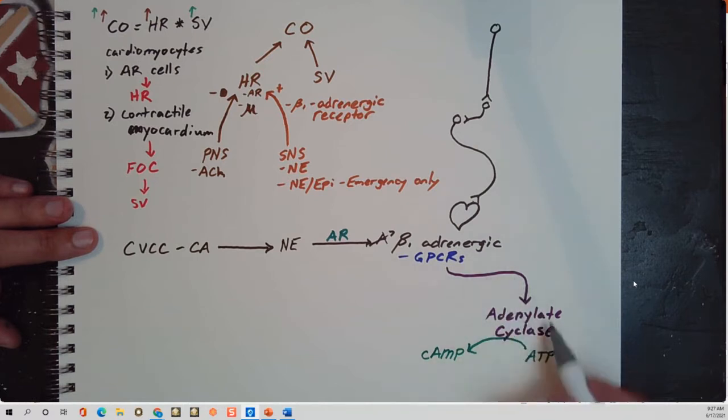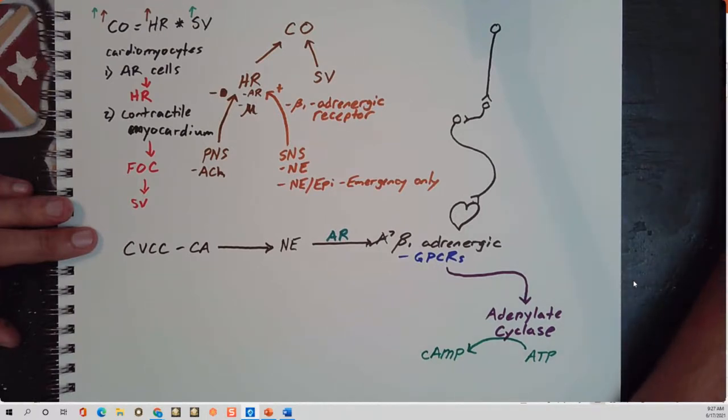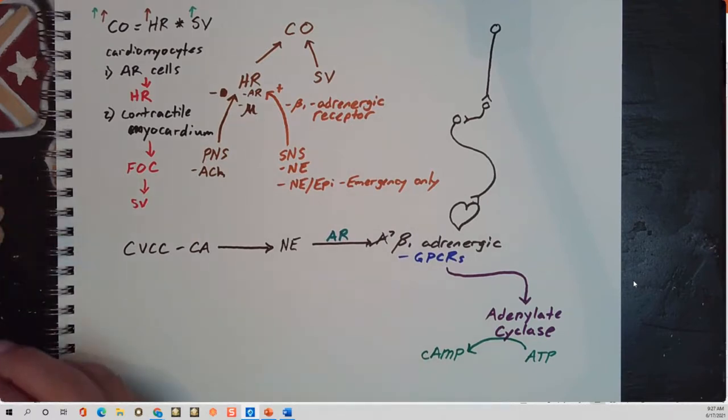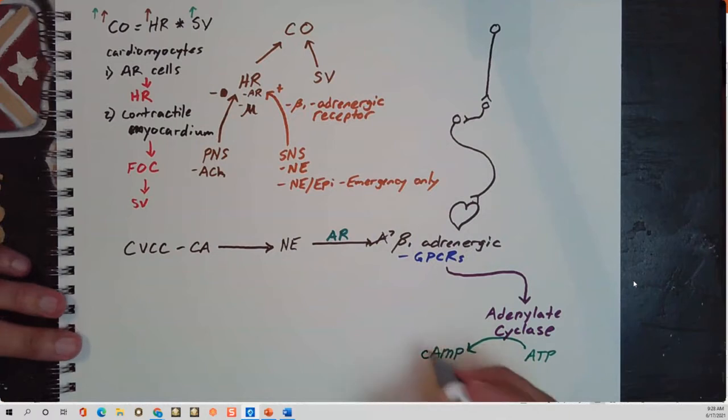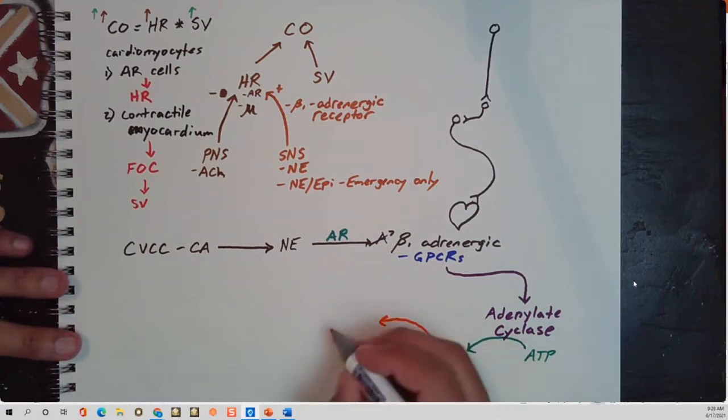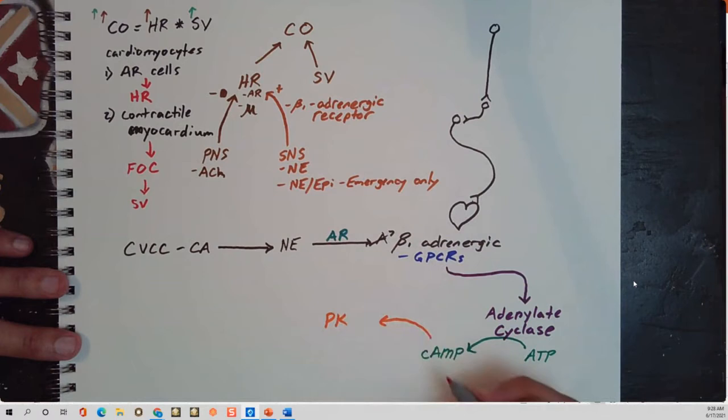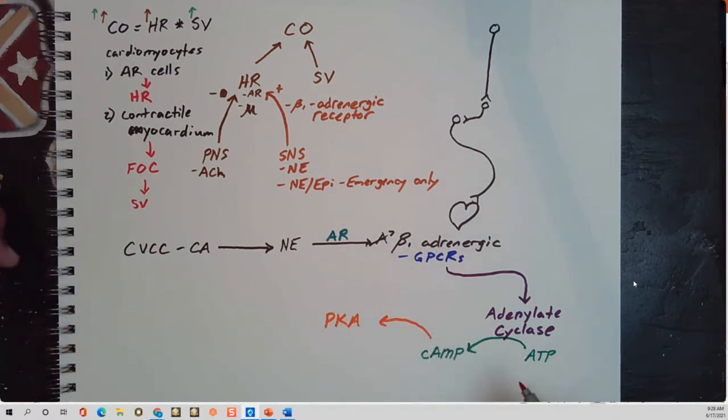You got to understand this little step right here. I love cyclic AMP because that's what caffeine is impacting. Okay? I love cyclic AMP. It's my favorite because I'm addicted. So now this cyclic AMP is going to go and act on some other proteins inside the cell. It's a secondary messenger, so it's really powerful. It does all sorts of stuff, but one of the primary things that it's going to do is go act on kinases, protein kinases, PKs, and there's PKA and PKB and PKC and PKD. You guys get the point.